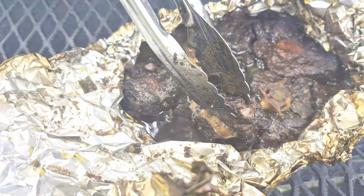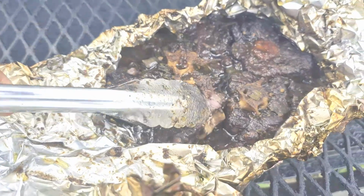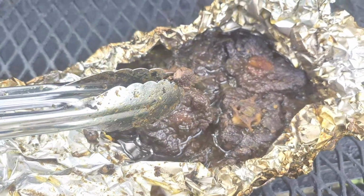Let's see if we can pull a piece off with these tongs. That's how we'll know if they're ready. Oh my God, they just breaking. Look at that. It just came straight off. Let me see. Whoa, Lord.